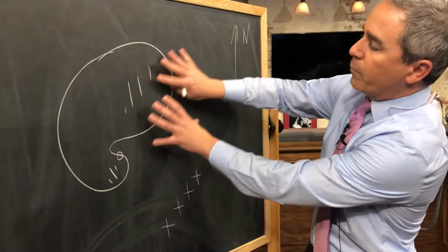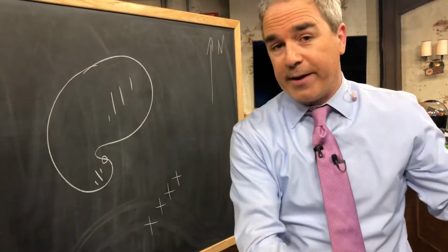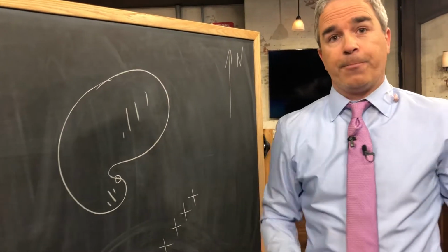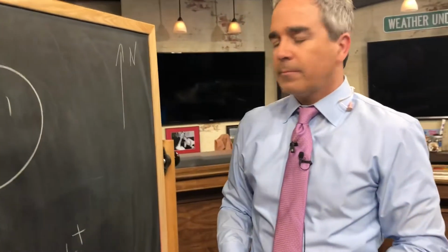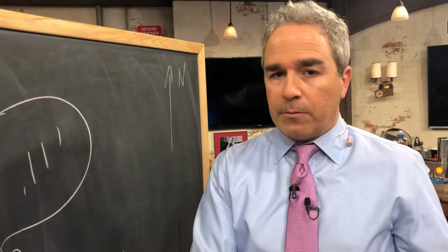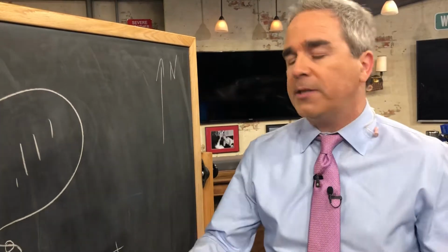Assuming the storm is moving that way, of course, you'd want to know where the storm is going, because that's one of the big things too. You don't want to ever get in front of the tornado. So what's the mistake that people make when they think they're in danger? Well, one mistake that was made many times, decades ago, was called core punching.